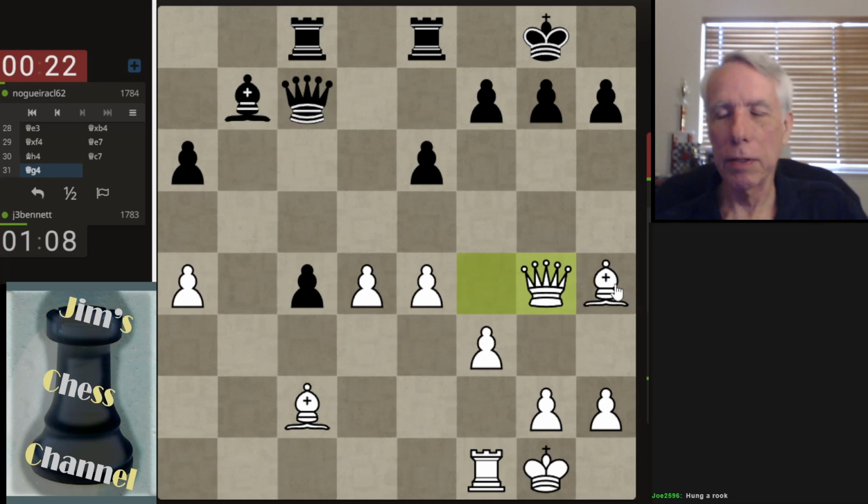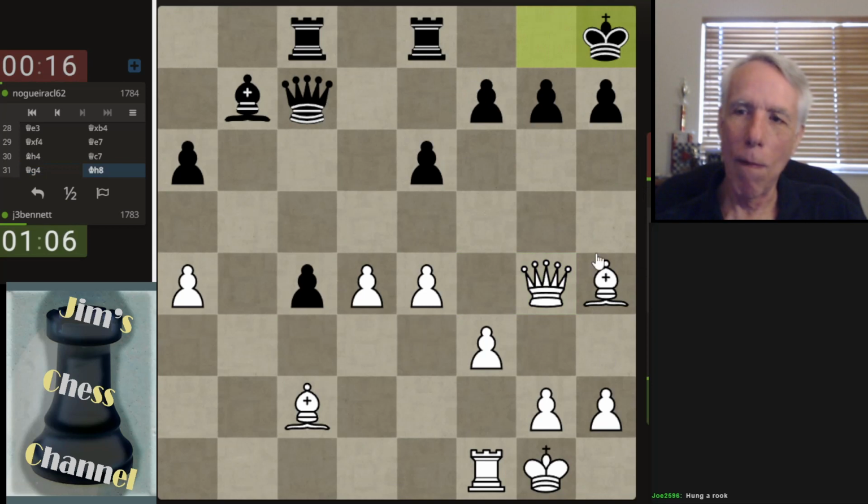We do have opposite colored bishops here. He doesn't have a. Well, that's not quite the way to put it. I have an extra bishop and he has an extra rook. But this extra bishop is unopposed then. Ah, he moved to the side. So if I go here, does that work anyway?